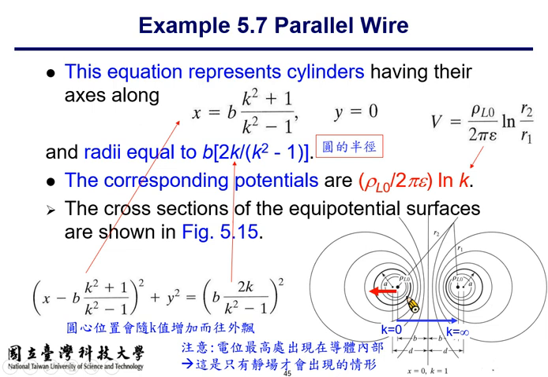Okay? So can you guess what happens if K equals 1? K equals 1 means R2 over R1 equals 1. That is the equal distance from the positively and negatively charged wires. So if K equals 1, it corresponds to this straight line over here, which has an infinite radius. If you look at it, for K equals 1, what is the center position on the x-axis? Infinity. Okay, so the center moves to negative infinity. Yep. So if K becomes a value greater than 1, then the center will move from positive infinity back to this position. Okay?